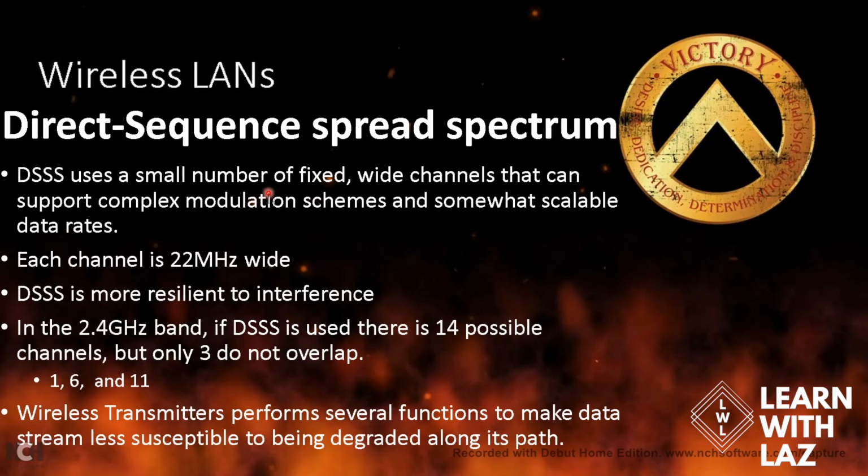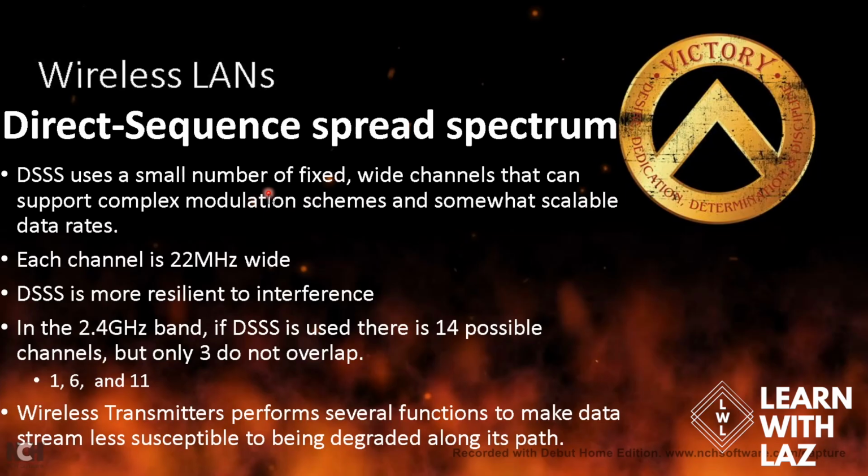That's extremely important. Now, we're using a better modulation. It's great. It's using a number of fixed wide channels that can support complex modulation. That means what it does to the actual wavelength, for it to change. So it doesn't have to hop through a million different frequencies. So it's a lot better. It's a lot wider channel, so it's not going to have a lot of co-channel interference, which is great. But again, you only have 3 channels. You only have 3 channels.